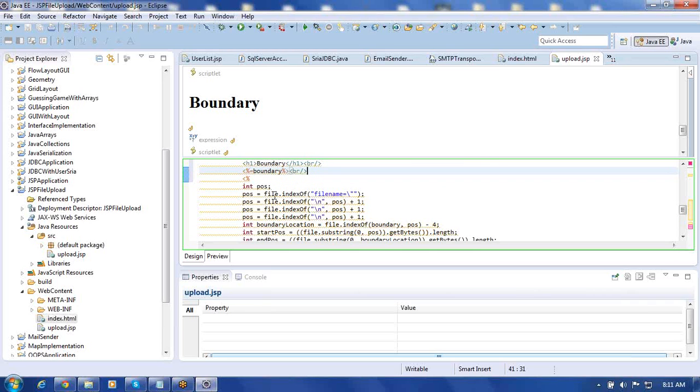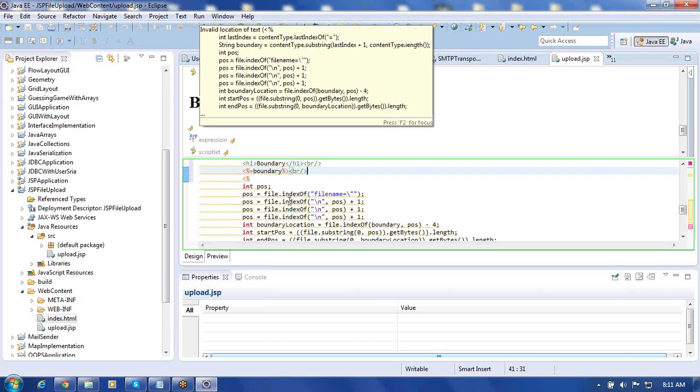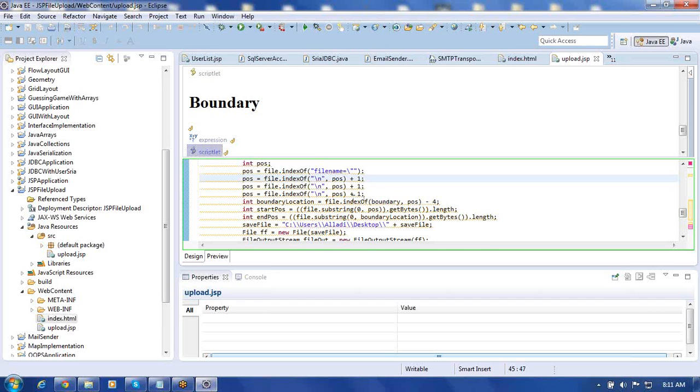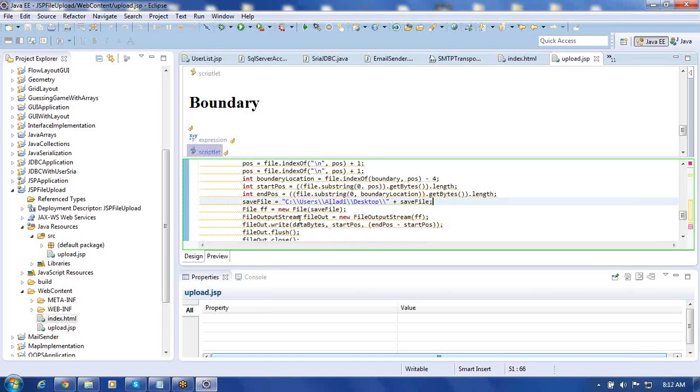After that, int position, position equal to file.indexOf("filename="), we take like this. Then similarly, we take position like this. Then here, boundaryLocation equal to file.indexOf(boundary, pos). One by one we need to pass it: starting position, ending position we get, then after that we save into the file. saveFile equal to desktop plus saveFile.